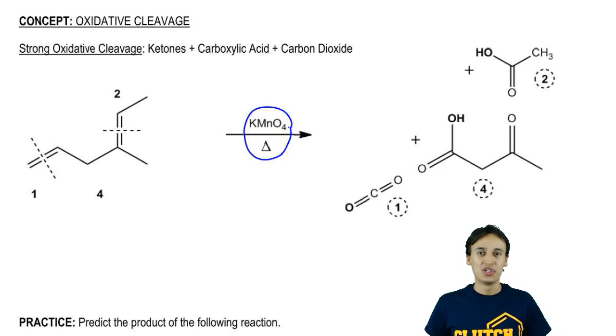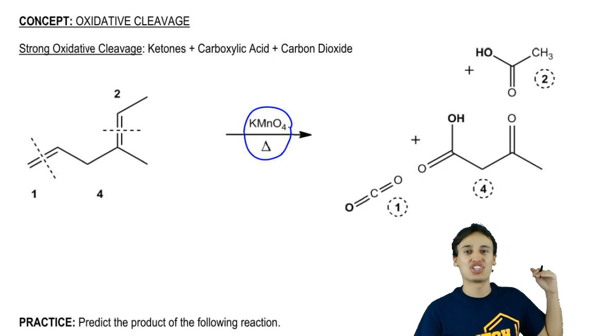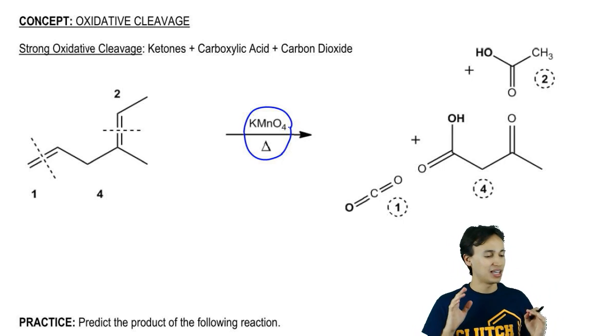It's actually just going to slice right through. You can think of that spaceship I talked about for potassium permanganate. Just think that if you rev up the heat, it's just going to crash right through the double bond and split it in half. That's exactly what strong oxidative cleavage does.